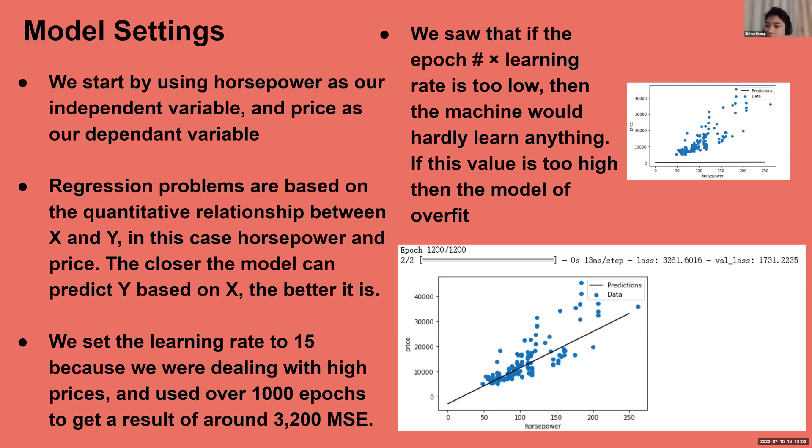Which is shown on the picture on the right top side, which is a line kind of created on the bottom of the page with no patterns or similarities to the data in the picture. But if the value is too high, then the model would overfit. As we do trial and errors, when the epoch number times learning rate is too high, the validation loss decreases in the first few epochs and then increases rapidly in the later epochs. So we decided that's overfitting.